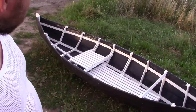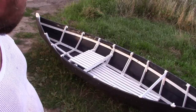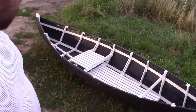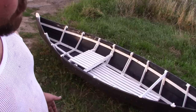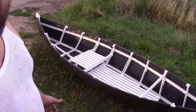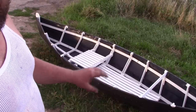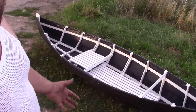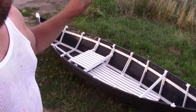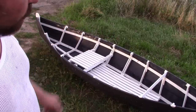So 20 foot, 2.5 times the length of this, maybe even bigger. No, that'd just be silly, wouldn't it? But then it probably wouldn't just cost me 40 quid in materials. It'd probably be two and a half times, three times the cost of materials, because I'd need much heavier timbers, wouldn't I? And my frames would have to be heavier, because obviously the loads, if you're going to put six people in it, although I probably wouldn't try the prototype with six people, but maybe I should.